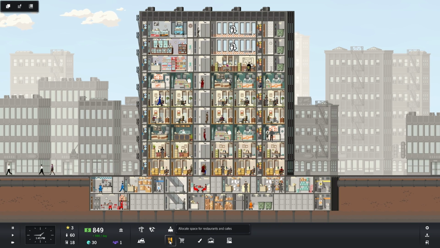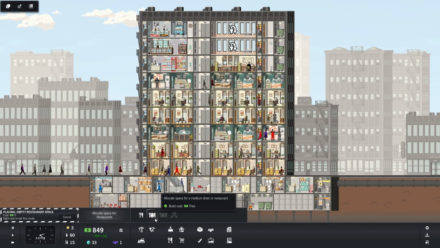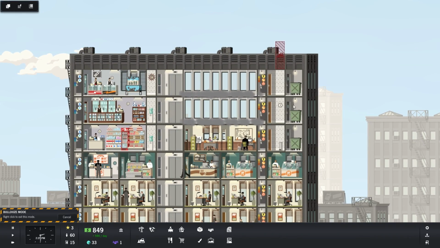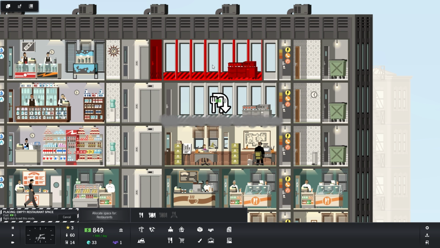Now, we have actually unlocked something new down here, which is medium diners or restaurants, which are actually the same size as those apartments. Let's go ahead and scrap the apartments. We can't get those yet. I'm not going to worry about them. It's empty space that's doing nothing. Let's get these in here.